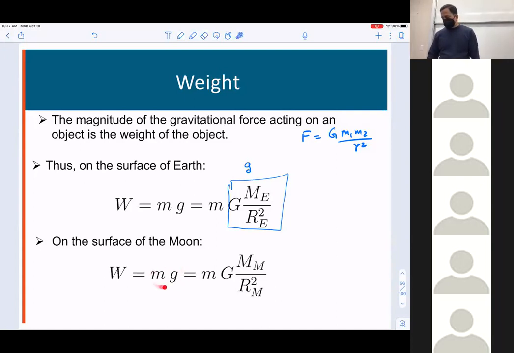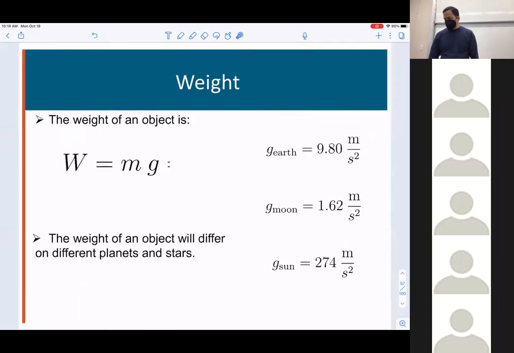And again, this is your weight on the surface of the moon, where the g is now 1.62 meters per second squared instead of 9.8. And you can also figure out what is your weight on the surface of the sun. g there is insane. It's 274 meters per second squared. Because remember here, this g of the sun, you get by doing the gravitational constant times the mass of the sun over the radius of the sun squared. That number comes out to be 274 meters per second squared. So an object that has a given mass will have a different weight on different planets, even though it has the same mass. Any questions on that?